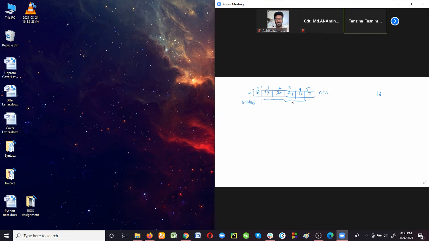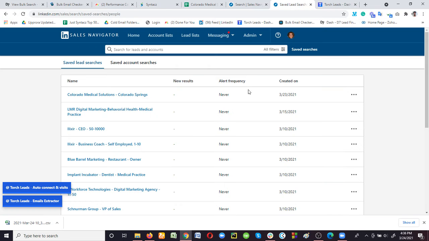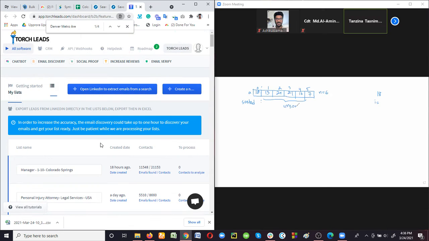So if we take a loop, we don't need to write the same expression again and again, right? So we can take a loop and the loop variable will be I. Okay, so what should be the initial value of that loop variable? Look at the unsorted array. This unsorted array has 5 elements, from 1 to 5, right? Their positions are 1, 2, 3, 4, and 5. So the initial value of I will be 1. That means take the first element from the unsorted array, then keep it in a temporary variable. So temp is a temporary variable where 13 can be stored.